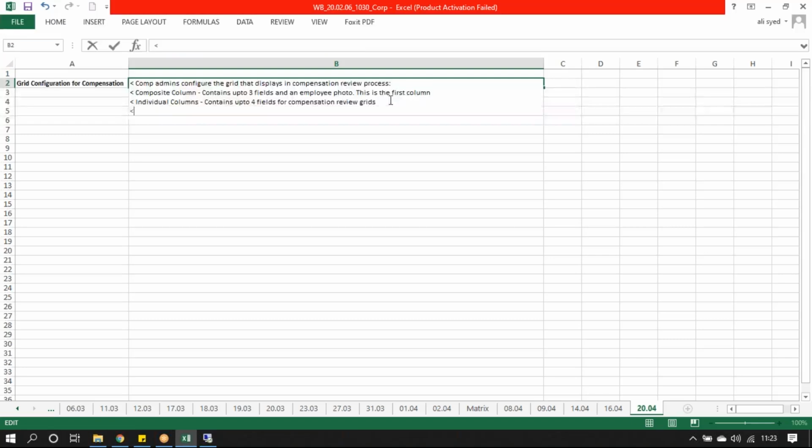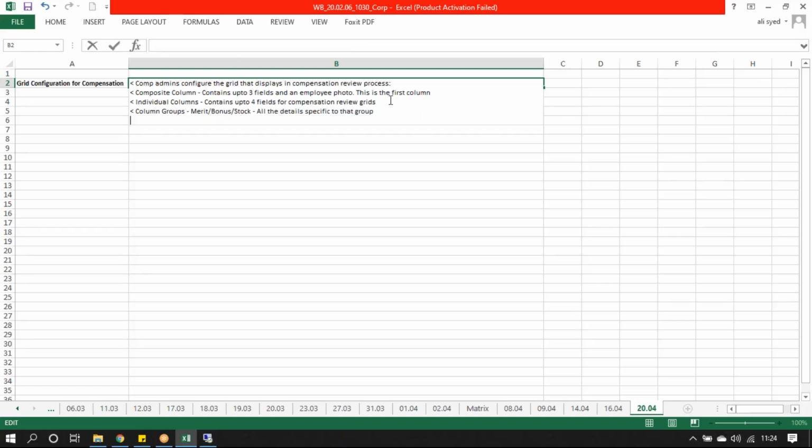What is the next one? The next one are your column groups, right? And you can create different groups. For example, your merit column group, your bonus column groups, your stock column groups. So these basically groups show all the details specific to that group, right?